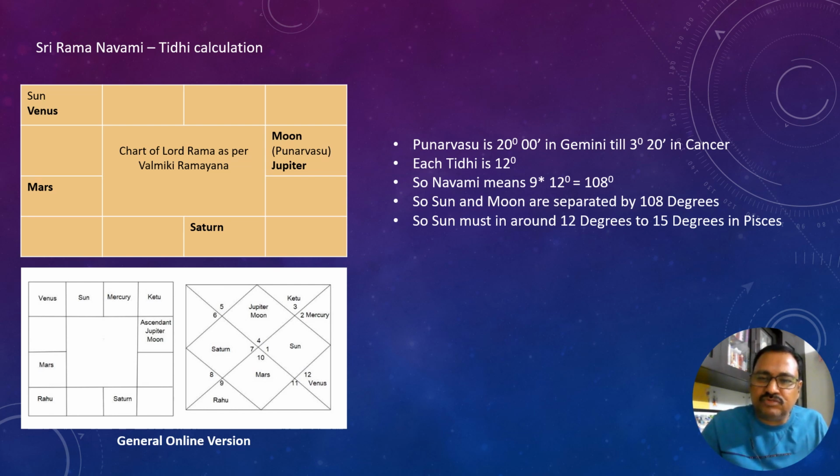Then it goes into 3 degrees 20 minutes within Cancer. And for Punarvasu nakshatra, the Adhidevata is Aditi, right? So that's what is mentioned. So the nakshatra is Punarvasu. From there you are able to find out. And even the moon is actually present in Karkataka Lagna, right? And in Karkataka Lagna, the Aditi Devata is only for Punarvasu nakshatra. So like that, it is derived that Lord Rama's nakshatra is Punarvasu.